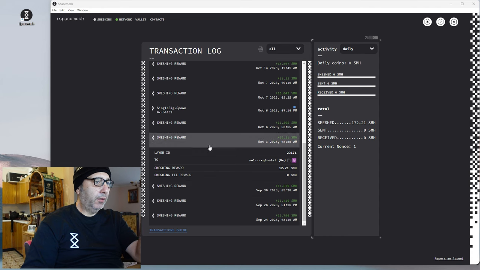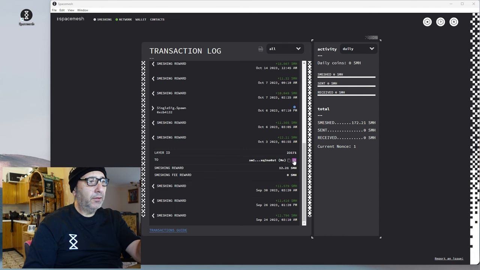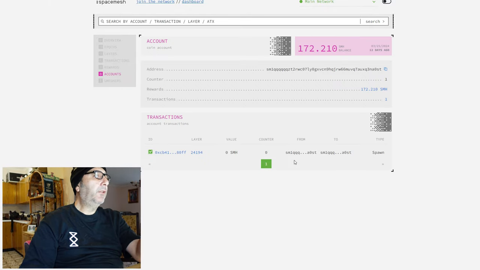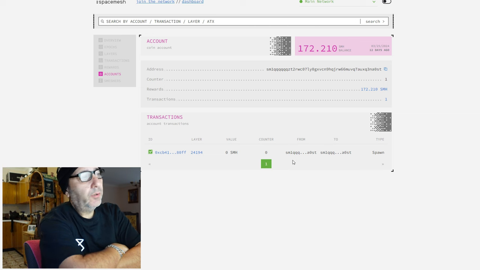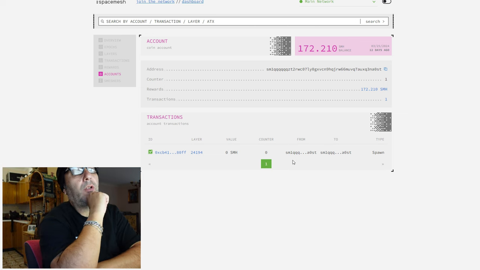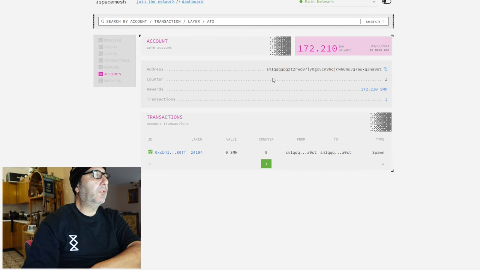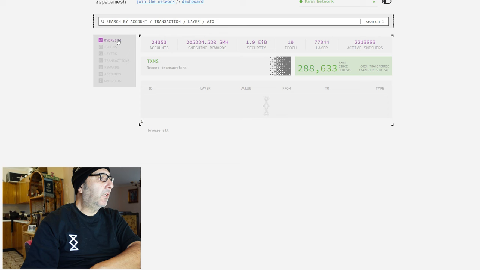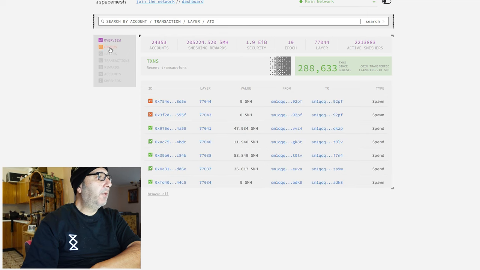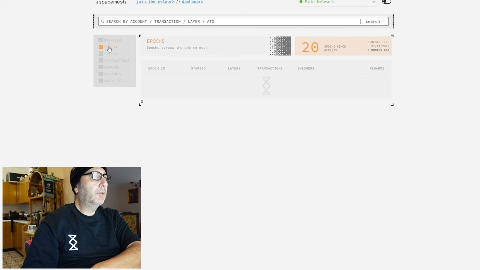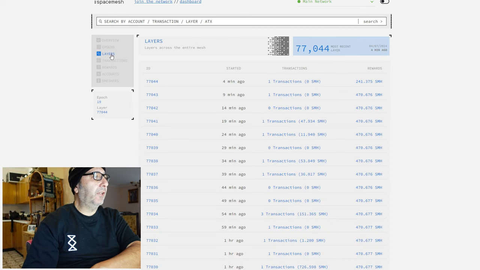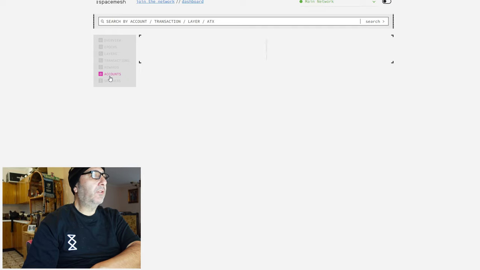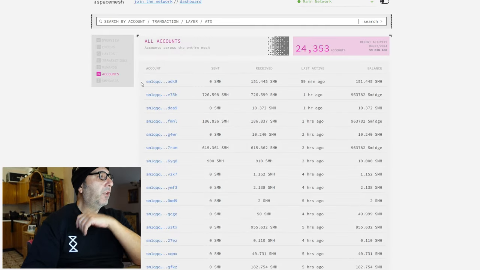If you go to one of the transactions, there's a little icon here, this one, and it takes you to your wallet on the actual Spacemesh Explorer. It's called explorer.spacemesh.io, and then you can chuck in your wallet address and it'll tell you all your transactions and how many layers and all that. So overview, oh, that's everything. Epochs, 20 epochs since the genesis, the genesis of the Daleks, the layers, accounts across the entire smesh.